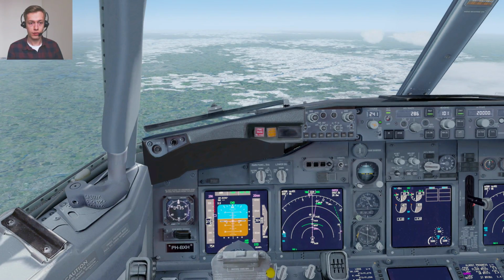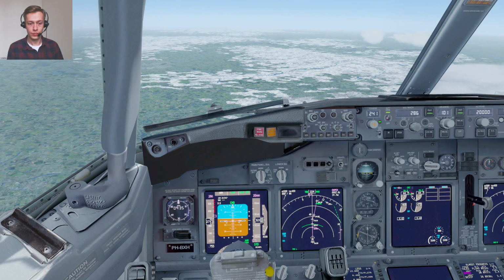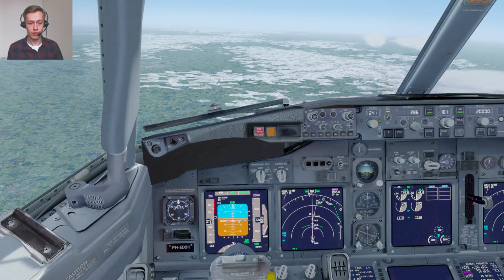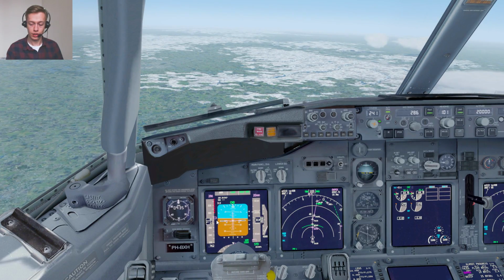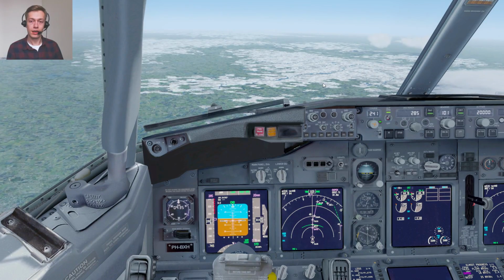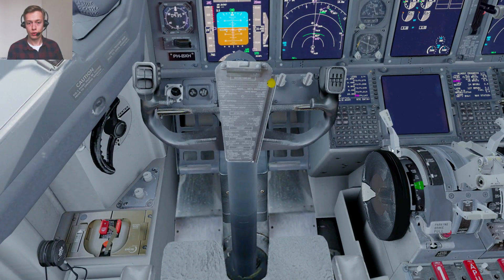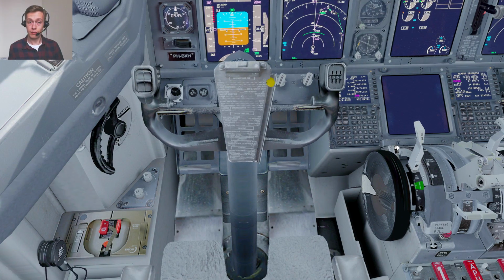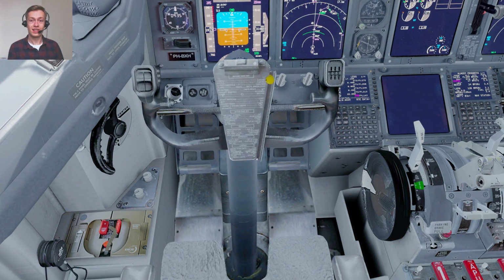The aircraft will just dive to make sure that we're descending fast enough to reach the speed. So I can control that, manually adjust the speed, and if necessary, you can also put out the speed brakes. This is going to dump the lift over the wings, allowing you to descend even faster.